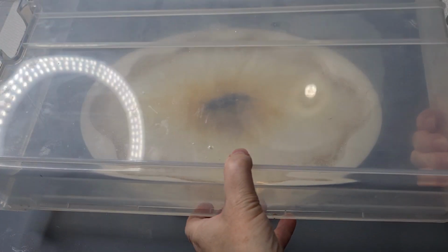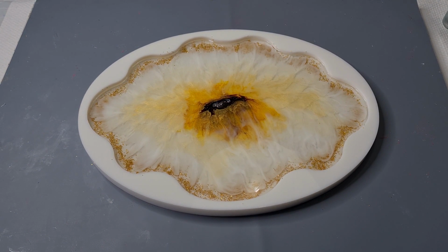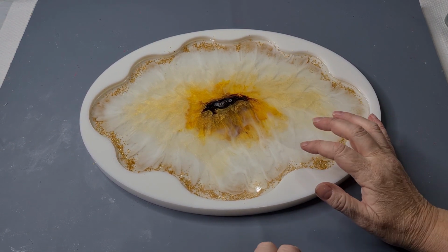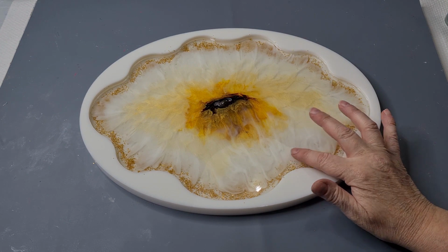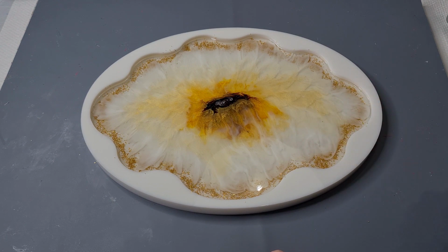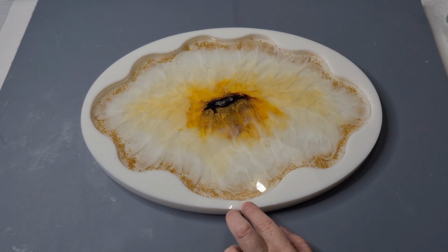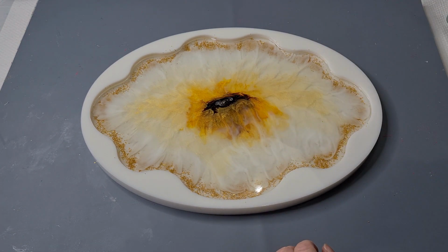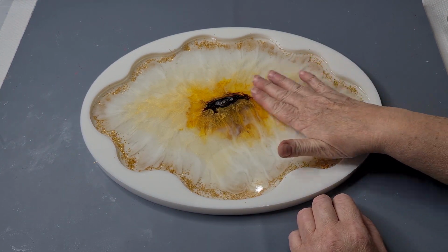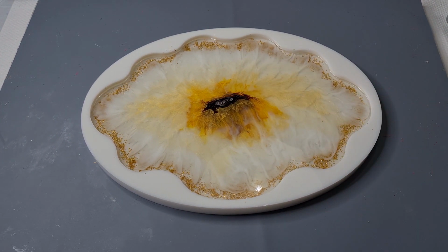Righto, guys, it has been 3 hours. 3 hours pretty much on the dot. Now, to test if it's ready, only joking. Did I scare you? You have to be able to touch it without it sticking to you and without it leaving a dent. That's where I touched it earlier, and I can see fingerprints there. Just heat them. Sometimes if you heat your fingerprint or your mark, you can melt it back again. But this is the bottom. So I think it's ready. If you pick it up, it still bends, so should be good.